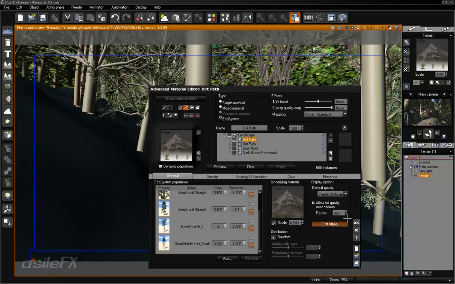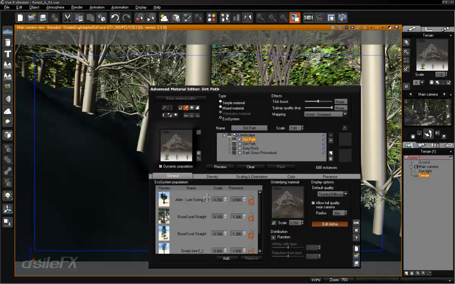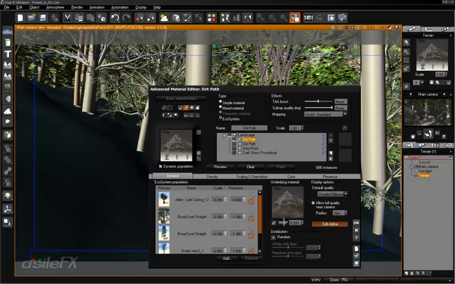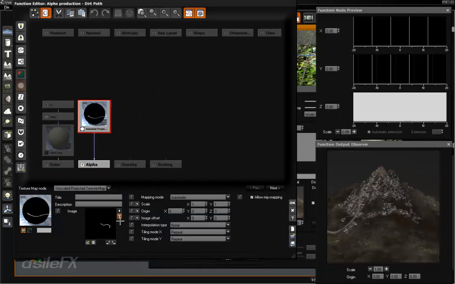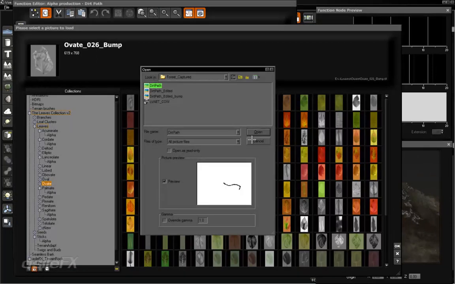Now some of these are showing above the terrain, not showing properly. And I may need to modify the width. What I'm going to do is go into the function, edit the alpha, and instead of using my modified version of that painted map, I'm going to switch it to the original version, which should be thicker.